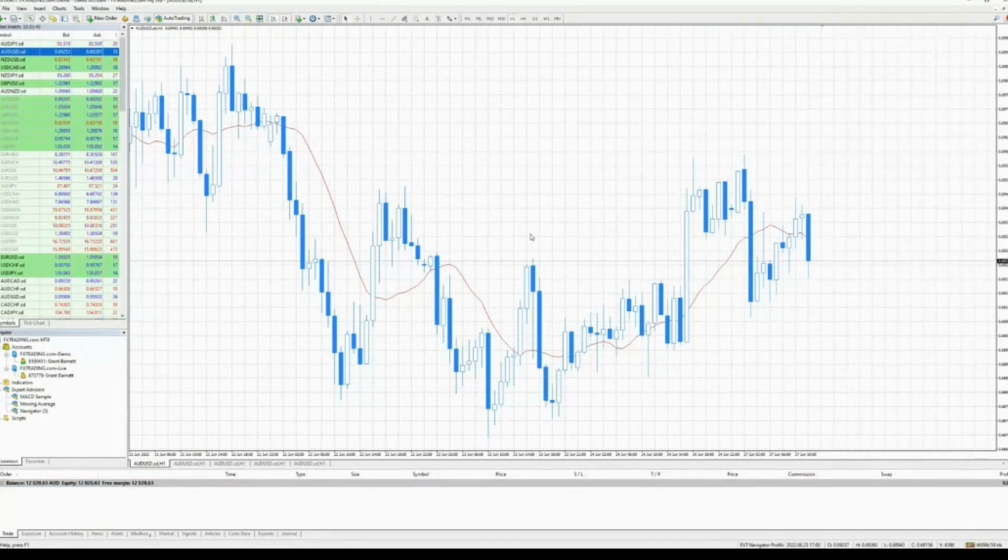So that's what I want you to do. I want you to practice placing those market executions on and pending orders. And as I said, you can do it on any asset class whatsoever, and get familiar with how to use your trading platform, just placing some basic trades. I mean, that's what you want to do.